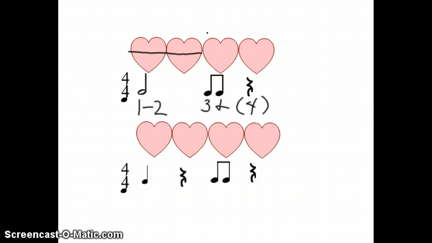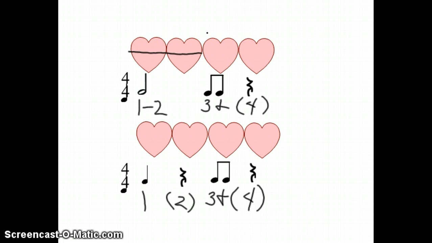Our next example has more rests. Again, 4/4 time — a total of 4 quarter notes for each measure. We start out with beat 1, a quarter note taking up all of beat number 1. Beat number 2 is a quarter rest taking up all of beat number 2, but it does it in silence, so we put parentheses around it. The next one is beat 3, a set of 8th notes: the first 8th note takes up the first half of beat number 3, the second 8th note takes up the second half, so we call it 'and' — 3 and. Beat number 4 is a quarter rest taking up one beat of time in silence, so we put parentheses around it. Before, we might have said: ta, rest, tt, rest. But now with our new vocabulary, we clap and count: 1, (2), 3 and, (4). And that is it for today.